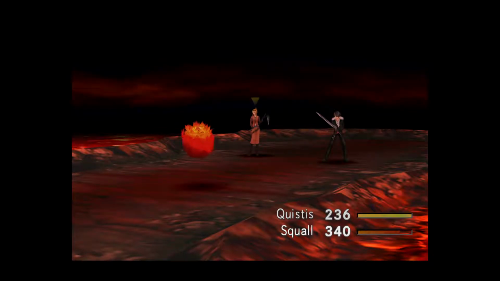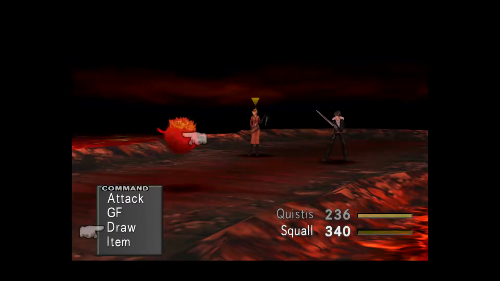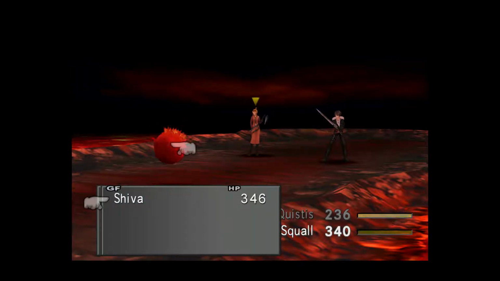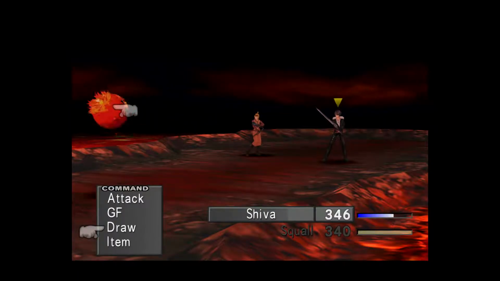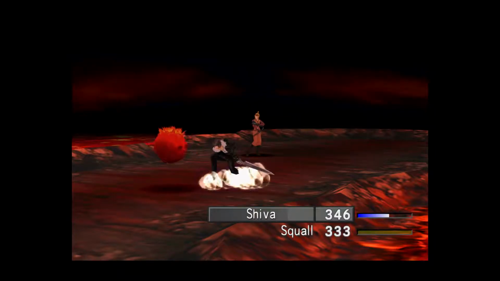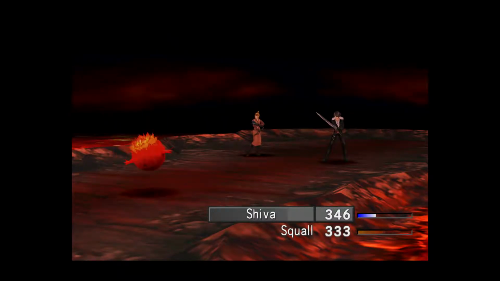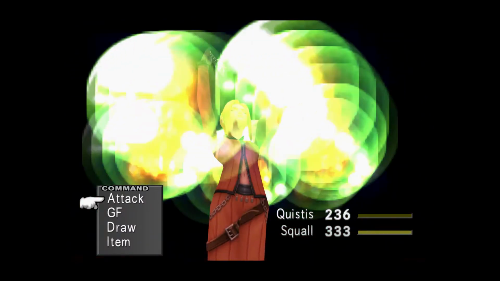Ooh, a bomb. So I don't have the magic ability here, so I can't really do anything. But if I use Shiva, she'll blow him up for me. Because if I just auto hit him, I'll even show you guys. If I just auto hit this bomb, he'll grow in size. Oh, he didn't actually do it that time.